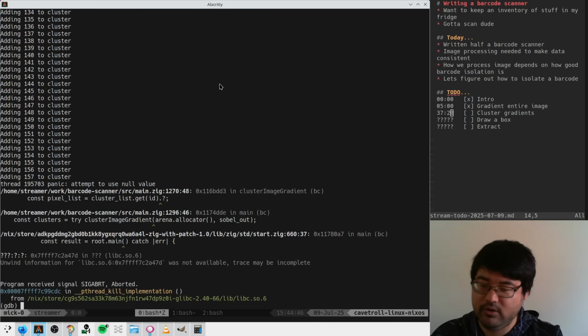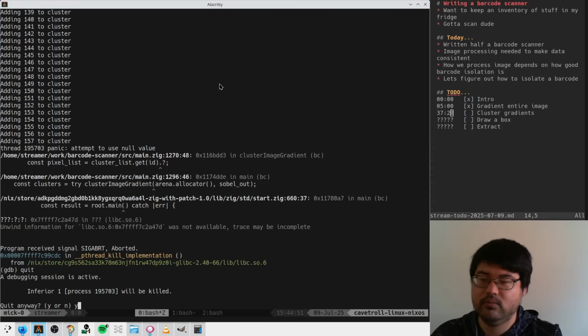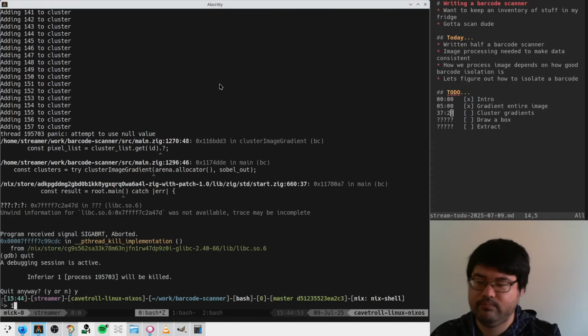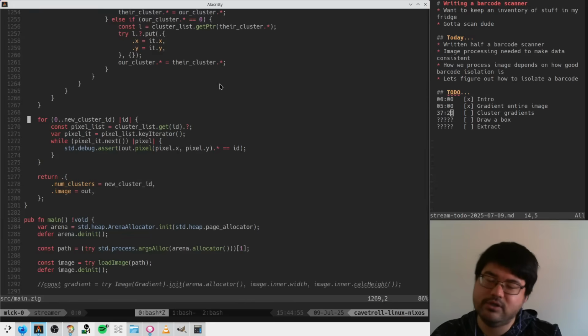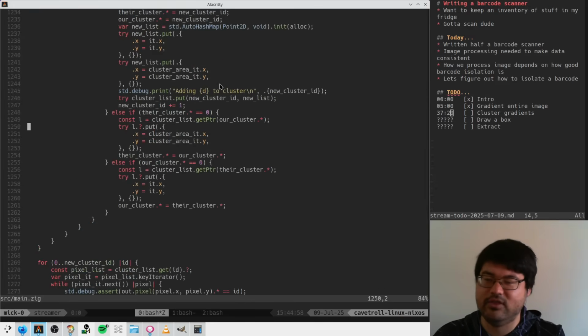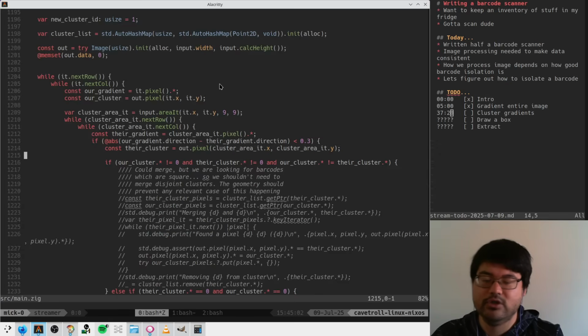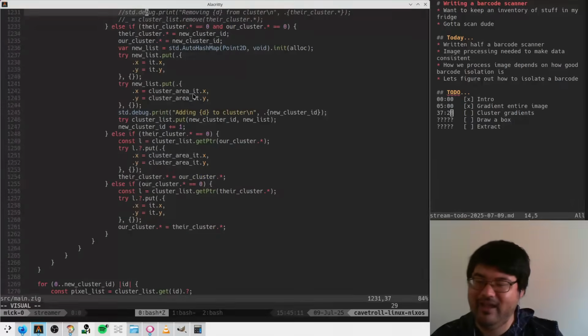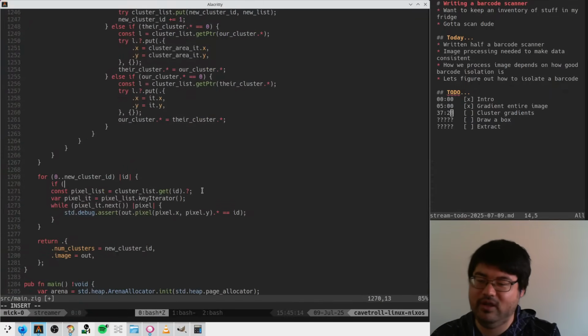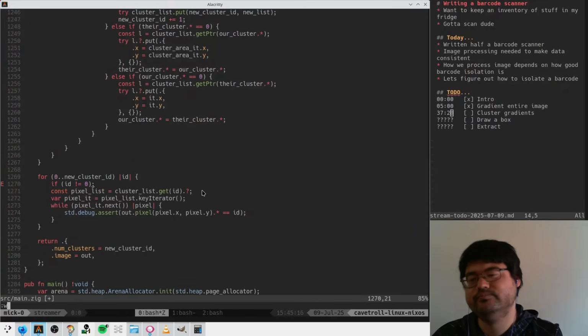Right, so we're actually crashing at like not even seeing the thing in the cluster list. So the heck? Dude, am I high? Oh, here, if ID is not equal to 0. Or if ID equals 0, continue.